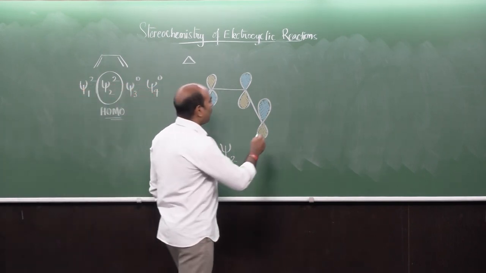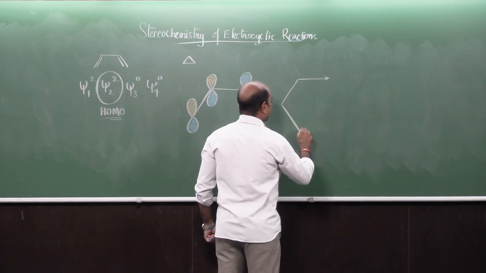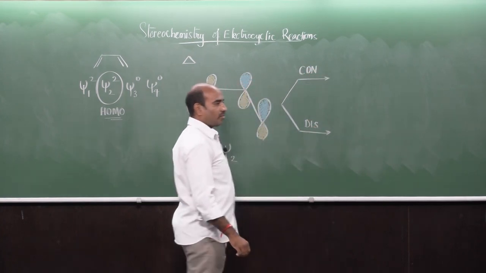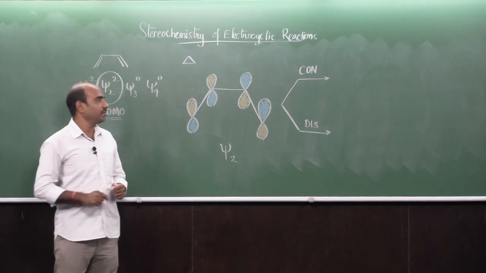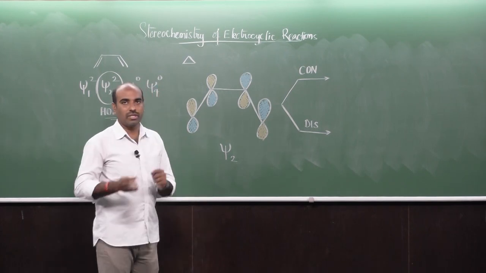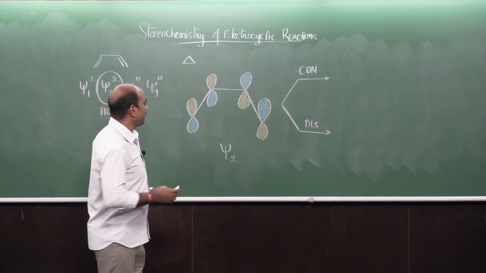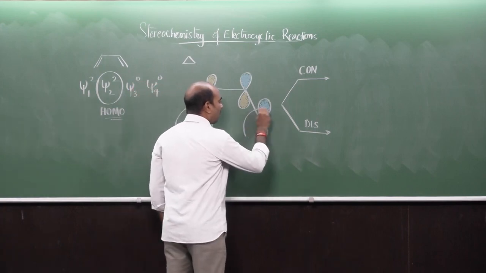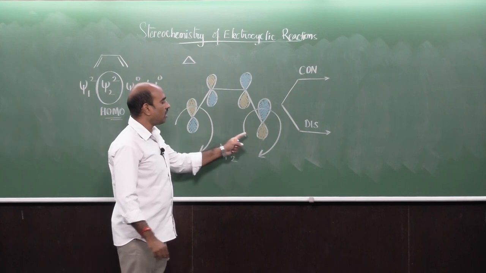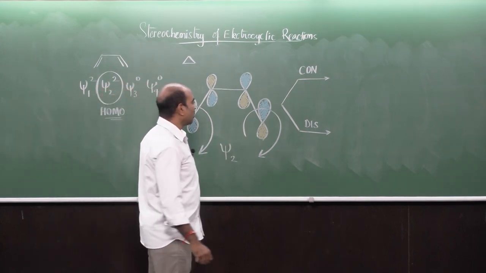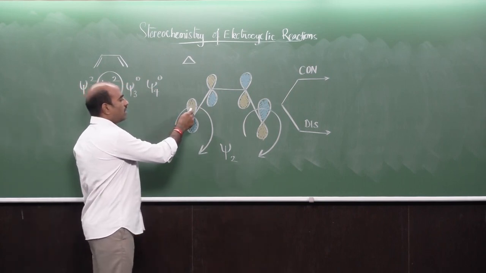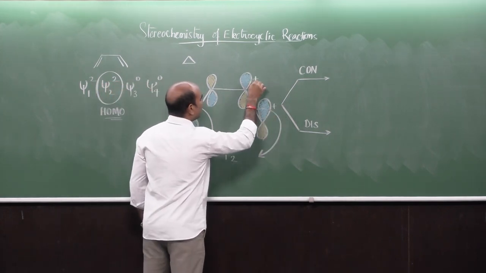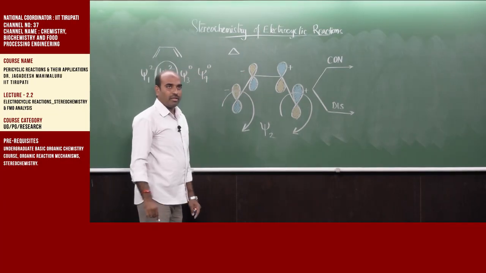So now I will try to perform con rotations as well as dis rotations here, to see whether the reaction is going forward or not, right? So con rotation means what? Rotate both the terminal carbon atoms in the same direction. So I am rotating this carbon atom in the clockwise direction and this carbon atom also in the clockwise direction. So both are in the clockwise direction. So con rotation. If we take this as negative wave function and this as positive, plus plus minus minus.